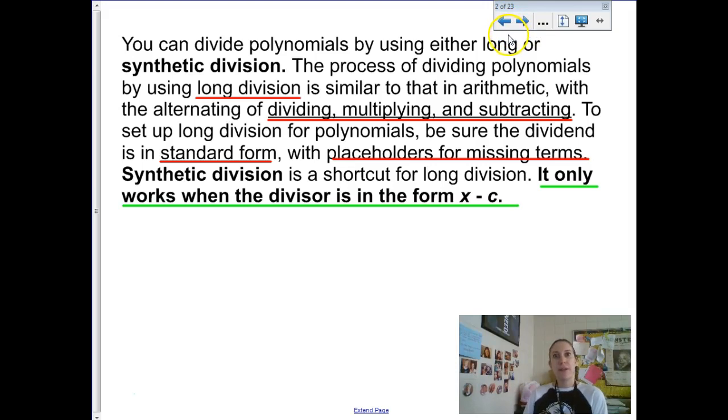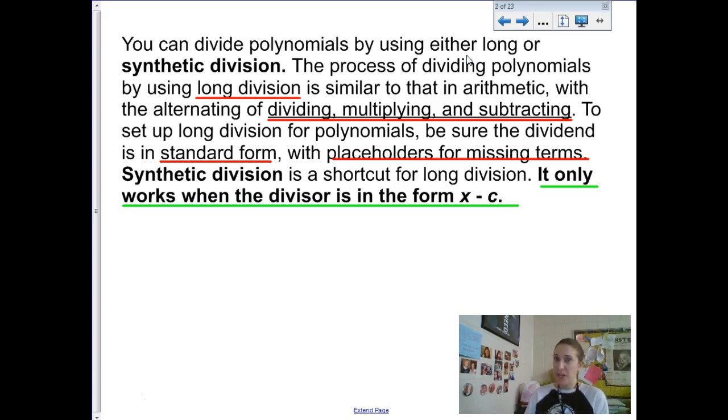So we can divide a polynomial using either long division or synthetic division. The long division is similar to the long division that you learned in 4th grade. But then at some point someone realized long division is kind of a pain because no one likes to divide and then following that subtract. So they said, what if we just change the operation to a series of multiplications and additions? And that's how they created synthetic division, which means fake division. Turns out it's fine. We just need to break down the polynomial to a smaller degree.